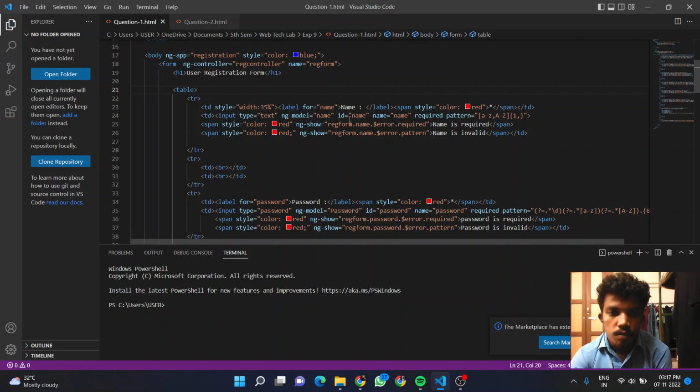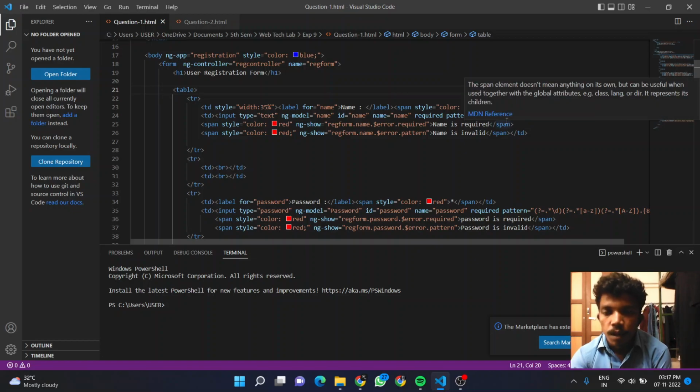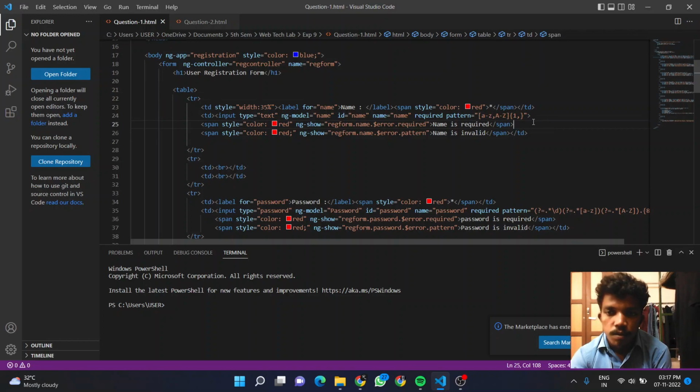name. Also the id is equal to name, and the name is equal to name as well. The only thing required is the pattern: small letters a to z, uppercase A to Z, and numbers. And this is another span tag we used, with a style color, and it shows that the name is required.